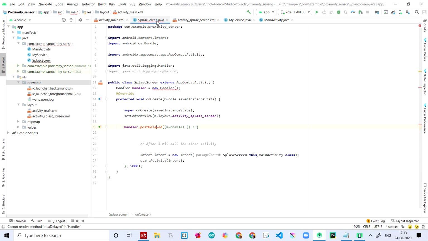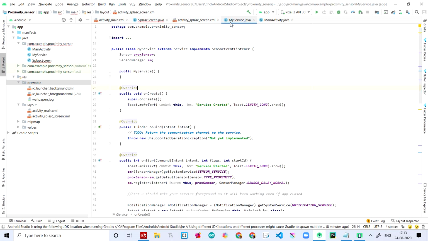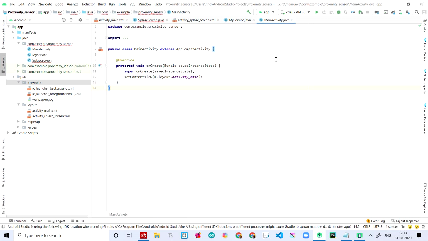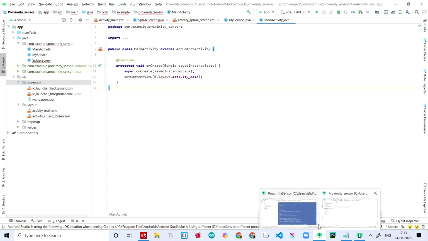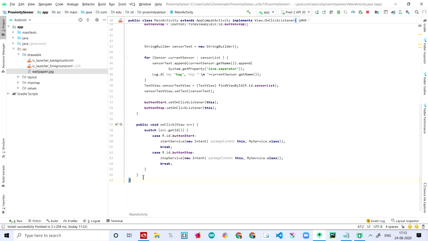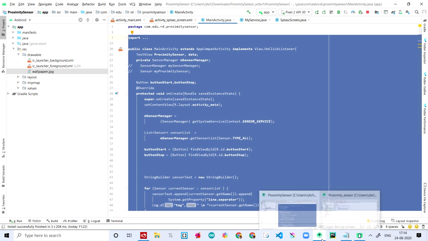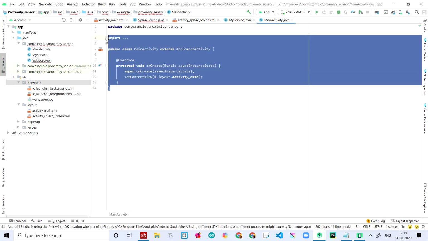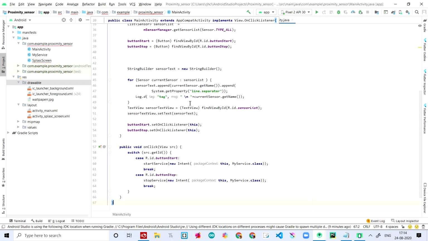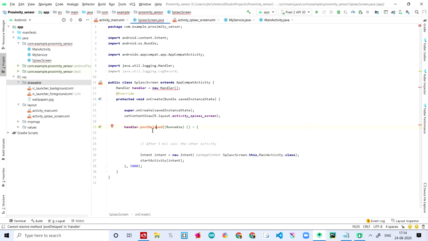Activity.xml is completed, and my service is completed. Only the main activity.java is left. So I'll just do my copy work, and then the main thing is that we'll have to understand what all these things are. Let's just copy paste it, and don't worry, I'll be pasting the code in the description below.